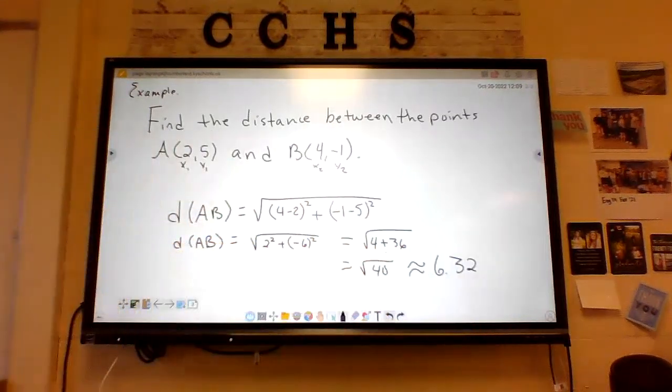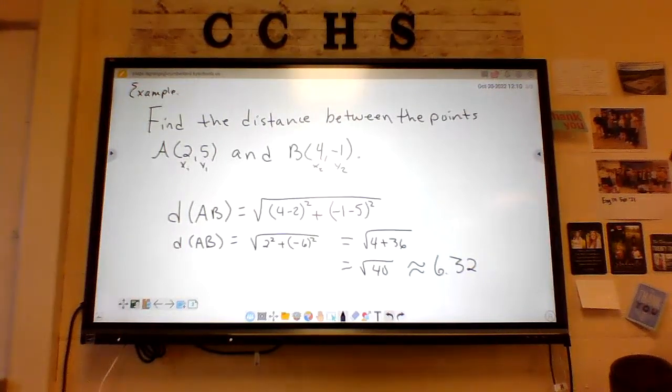Use approximation symbols when you approximate your radical if it is not exact. When could I use exact equal signs? If they're perfect squares, right? Otherwise, that's not actually equal. That's an approximation, because that decimal probably goes on for a lot longer than that. Okay? The square root of 40.